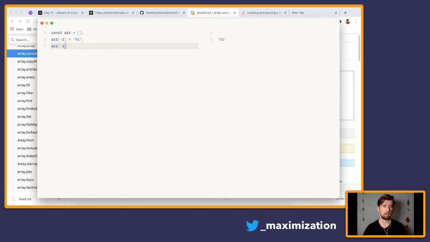Oh, wait a second. How can that work? What does the array look like? An object? What is going on? Oh, I see. So 0, 1 is here, and this is super weird. Here's where JavaScript is being weird: it's not really assigning this value to the -1th element, it's an object with key -1 and that value. Yeah, that's weird. We want to avoid that in our program.